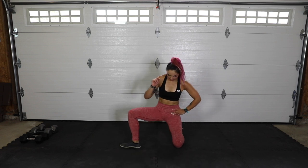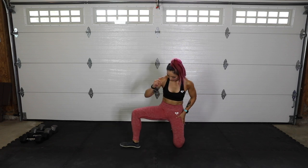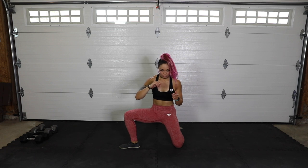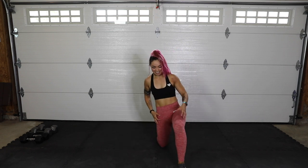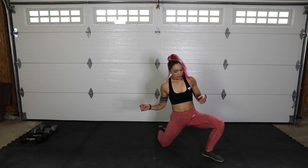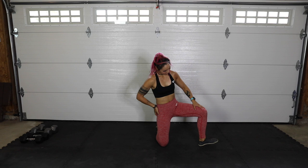Come up onto the knees, take the right leg forward, press into it, and go at different angles — getting those hips open, inner and outer thighs. This is where you can really check in with your body and see how it's feeling today. This one feels super tight so I'm going to stay in this one for a bit and add a few pulses. Then go ahead and switch sides. Every day our body is a little bit different — make sure you listen to it. Does it need a little bit of extra stretching or extra love in a certain area? We only get one body, let's take care of it.